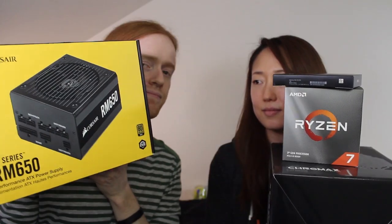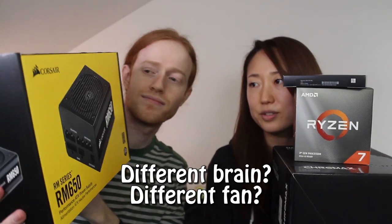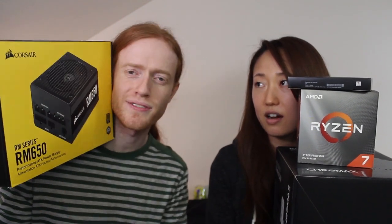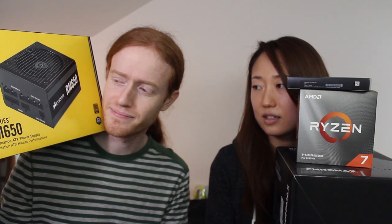What is this? え? 違う brain? 違う fan? RAM? Not RAM. ほんまにわからん。Power supply.